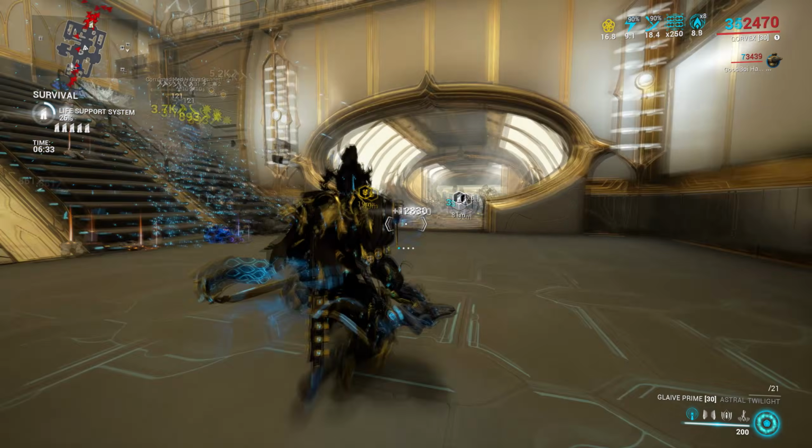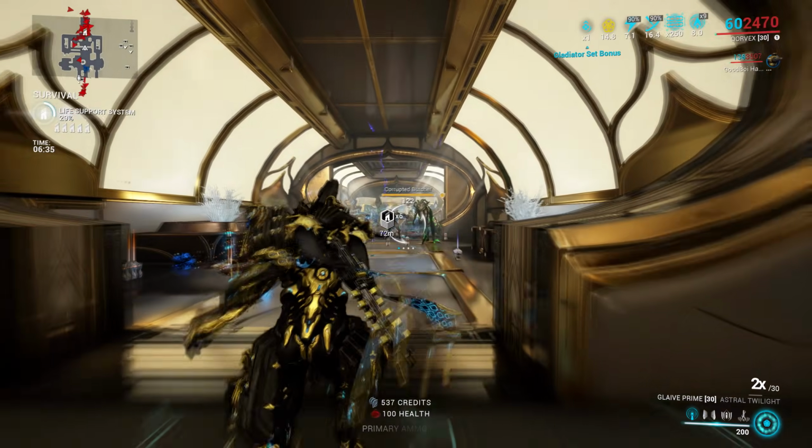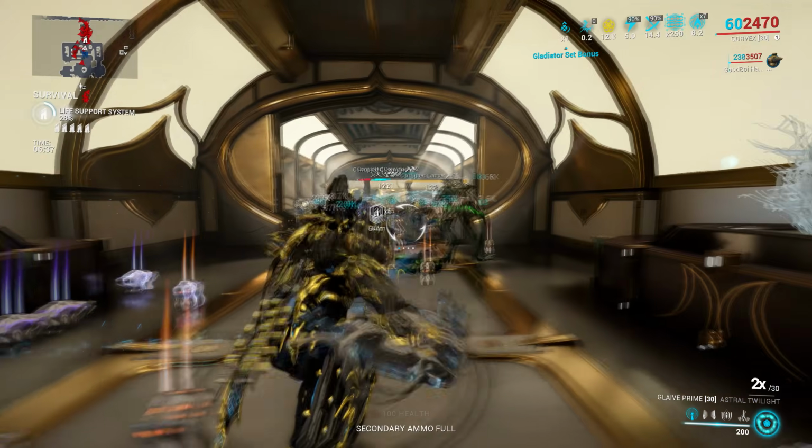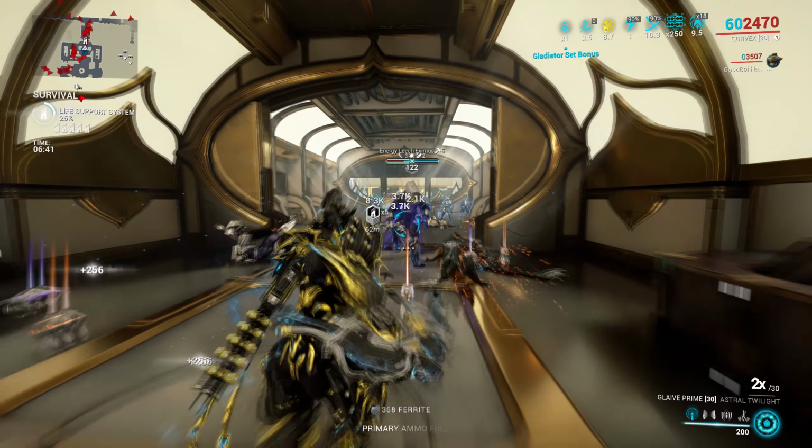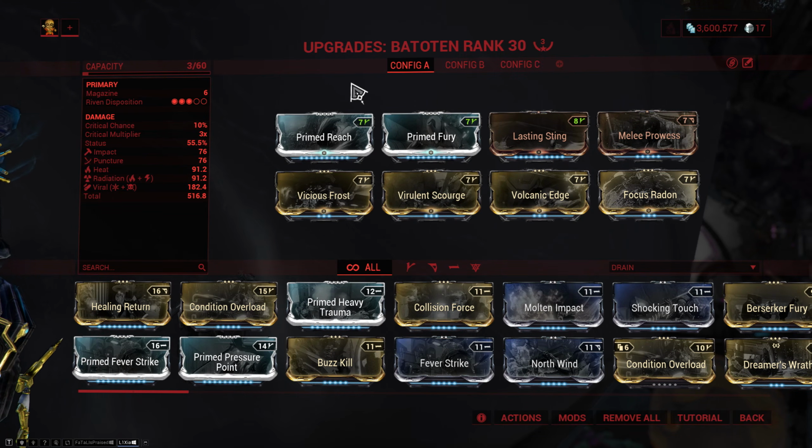It doesn't really matter which hound weapon you use because they're pretty much the same, it just changes the type of damage it does. One does impact and slash, one does puncture and slash, and then the Batoten, which is the one I chose, does impact and puncture.